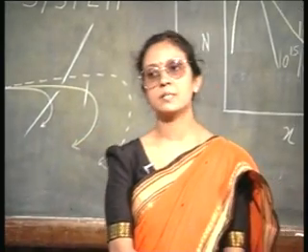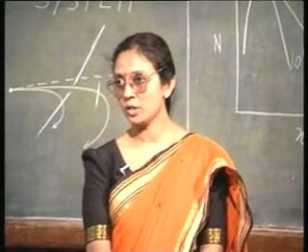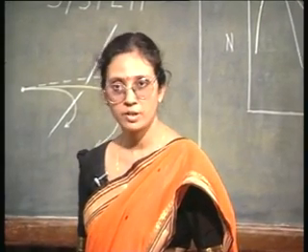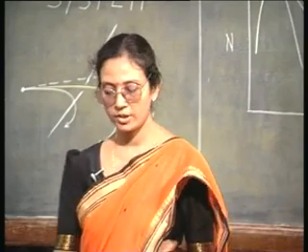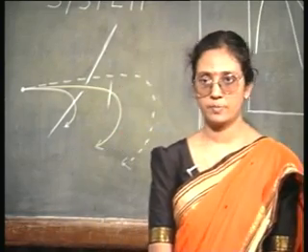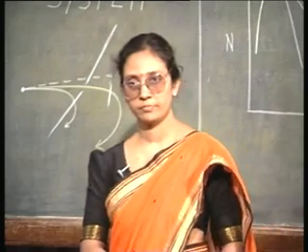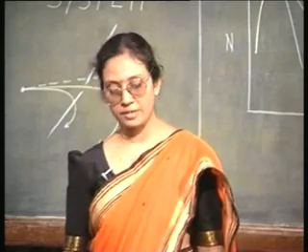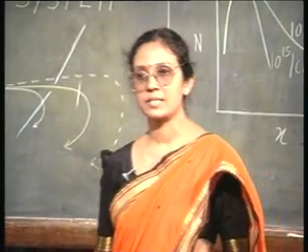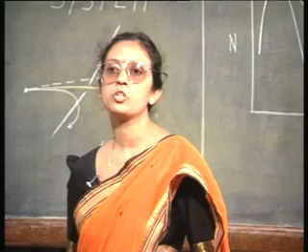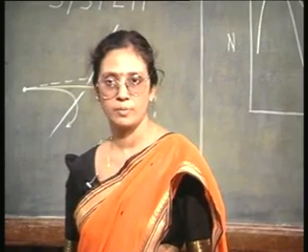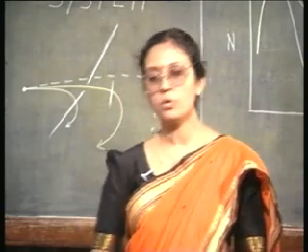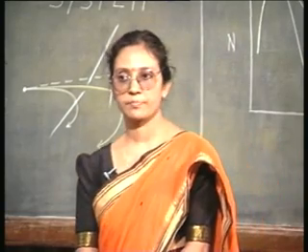Now, ideally speaking, what should we have? We should have complete recovery of the lifetime, complete recovery of mobility and 100% carrier activation. That is on one hand, this is what we want. But in practice, we may have to fall short of this ideal requirement. What are the reasons? Why may we have to fall short of these things?